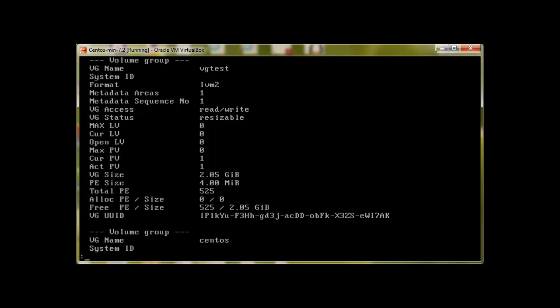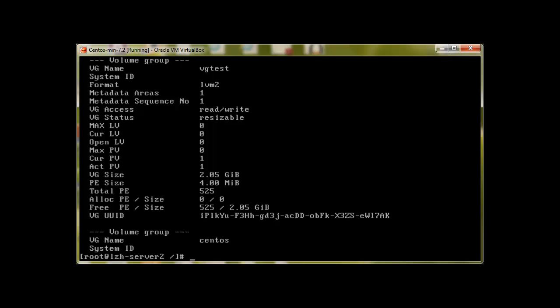Now we will move forward and create our logical volume. But let me show you how we can extend this size. At the moment you can see it's 2 gigs. To extend this, we just create this one volume group and work with it. We will add more physical drives to it, so we don't need to create volumes again and again. Only one hard drive is added at the moment, so let me add one more drive and then we can check the size with vgdisplay.